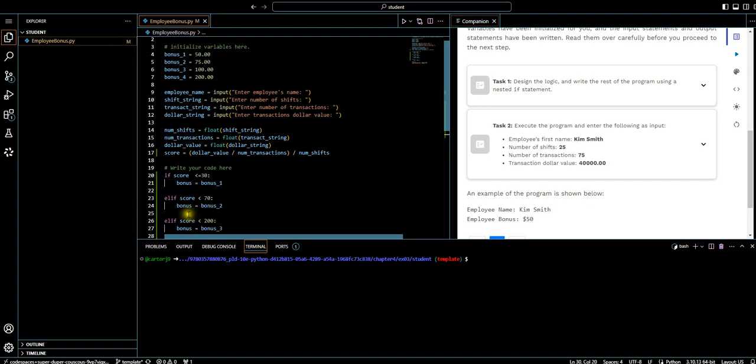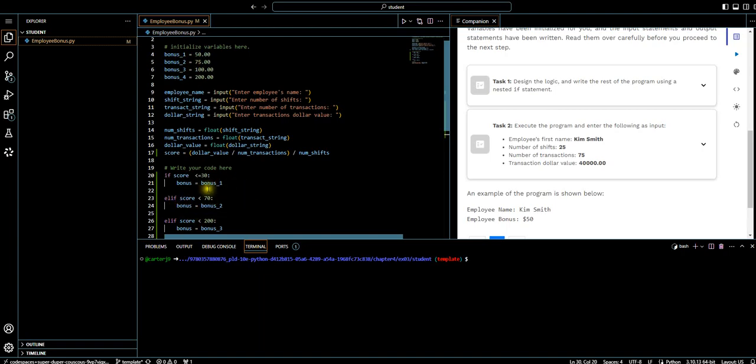If score is less than 70, bonus equals bonus 2. So because the else if statement covers, if it's not this, that means it could be under 30. If it's under 30, we'll get this bonus 1. If it's 31 or higher, between 31 and 70, we'll get this bonus 2, 75.